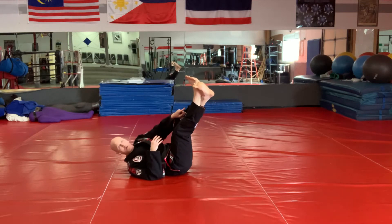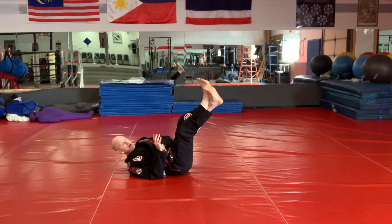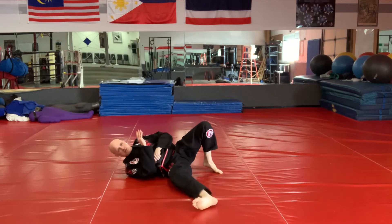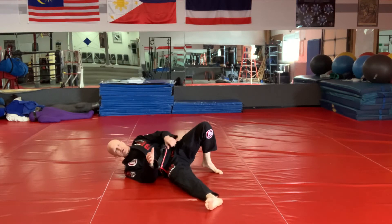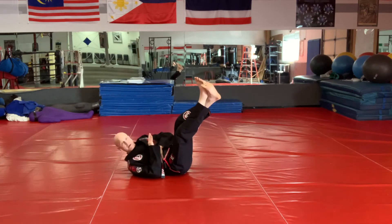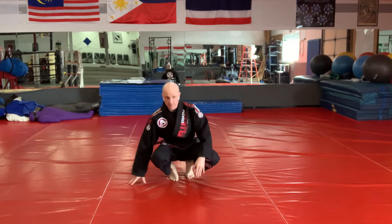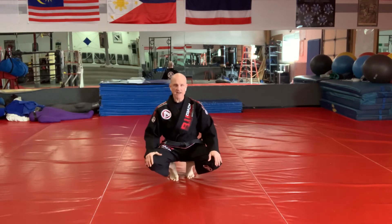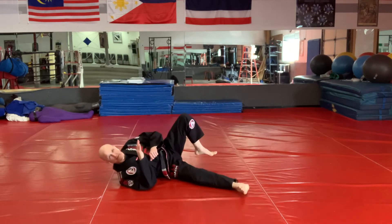I did earlier the formal Kodokan Judo way of doing it — I crossed my feet as I hit. This is a good way to absorb some impact, though it's not as natural sometimes where using my leg is concerned. Both methods are good. I can fall and be this way, or I can fall and be this way. From here I can simply take my leg out, kick it, and fall to my position.